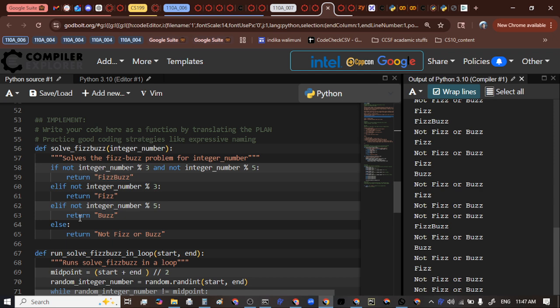Instead of checking both 3 and 5, we can check the divisibility by 15. So instead of two math operations, we have just one. That's the improvement. Based on line 58, it's a reduction from 2 to 1, so it's a 50% improvement.